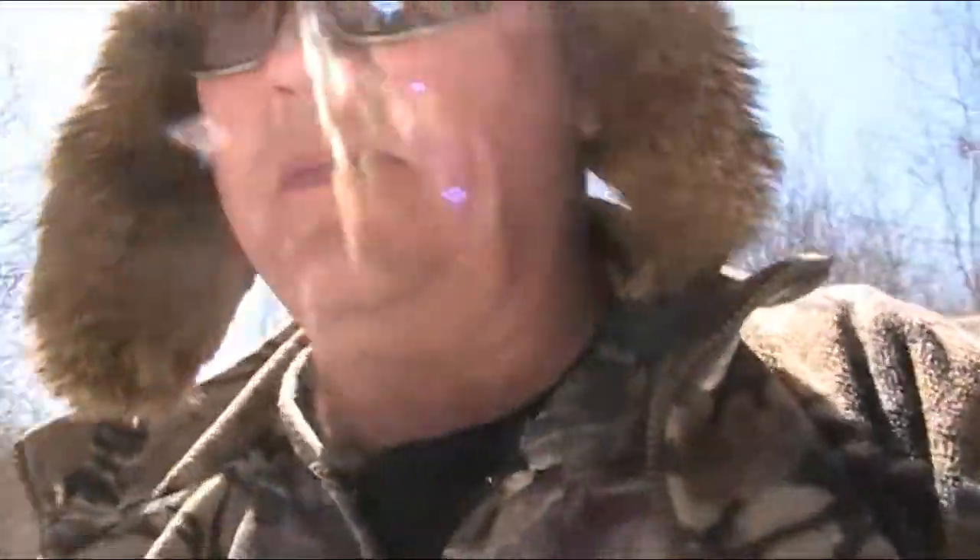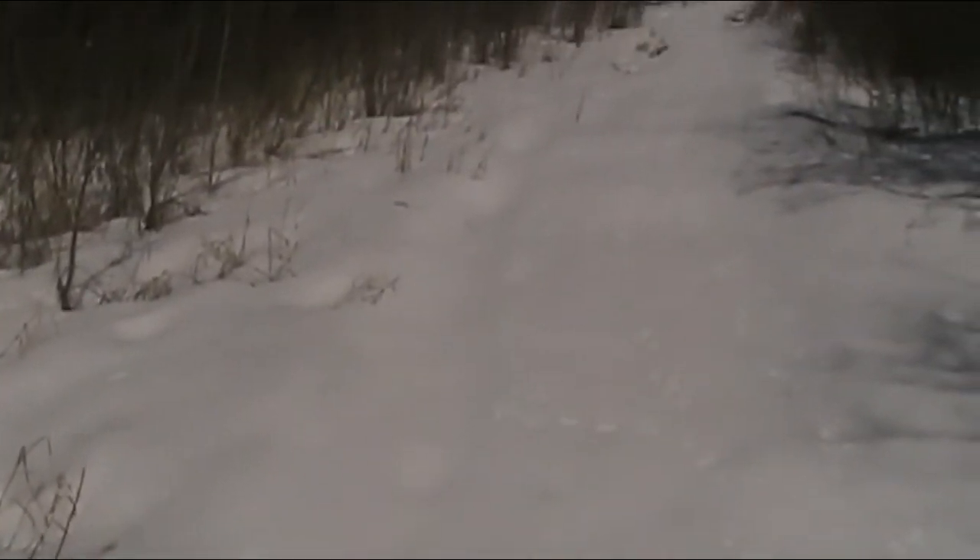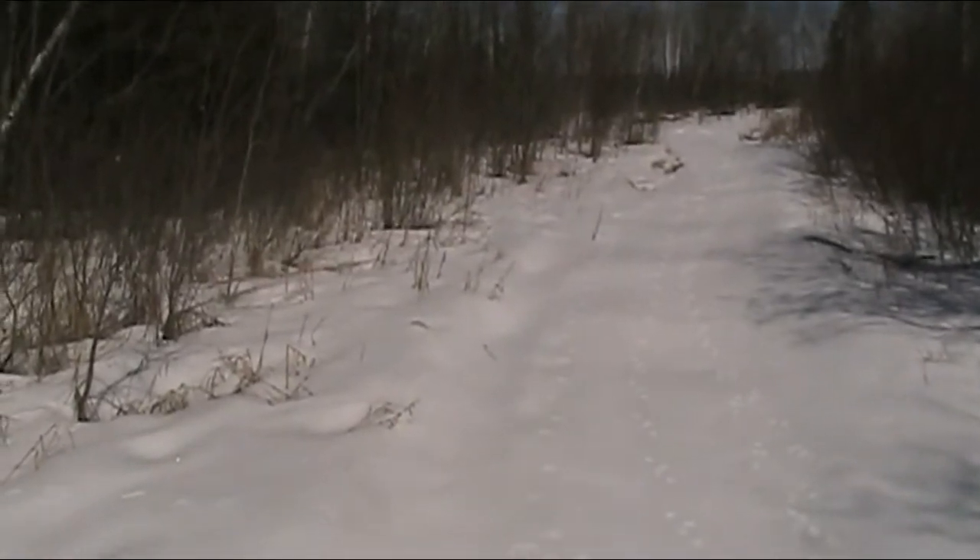Here we are out bear baiting again — this is April 18th. You can see I'm still driving the skidoo around. We didn't get any really good clear fisher tracks earlier this year. Up the road near one of my bear baits, we've got a small lynx track walking right up the road. You can see how you can differentiate them from canines — their tracks are just offset a little bit and fairly close together. Canines will be more in a straight line.